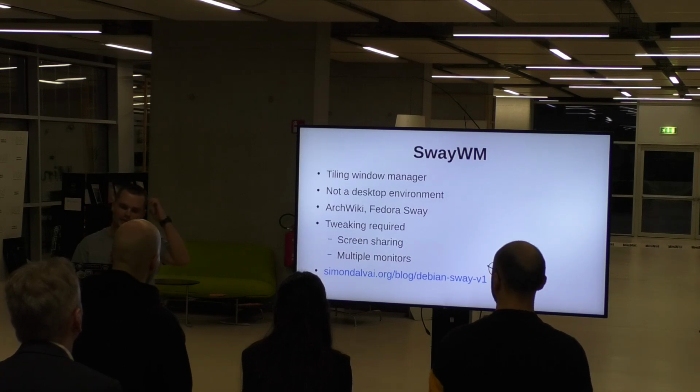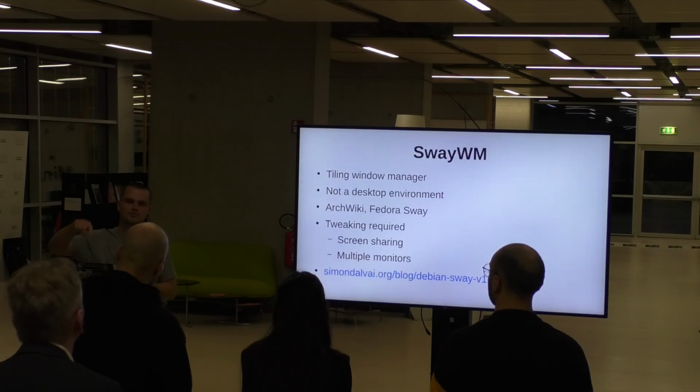I'm here using Debian, so I just installed Debian like you would install it on a server, and then install Sway on top of that. But if you just want to try, you can also install it alongside GNOME or stuff like that, and then when you log in, you choose Sway instead of GNOME, or you just try Fedora Sway, so you get the out-of-the-box experience of how it can be, and then you can choose if you like it or not.